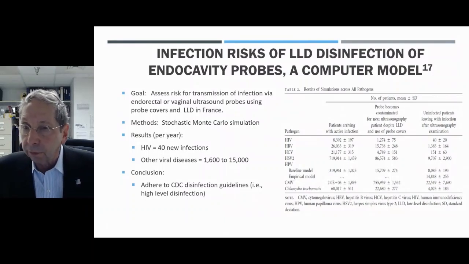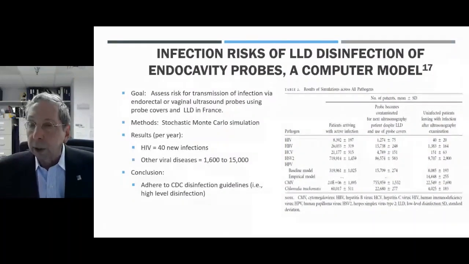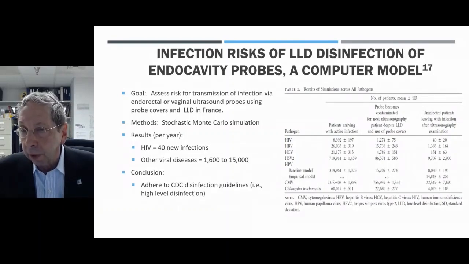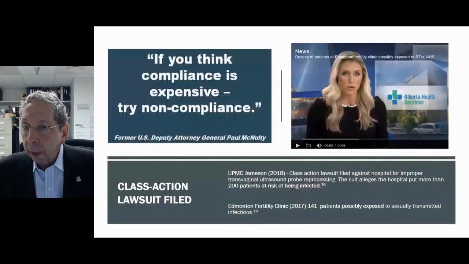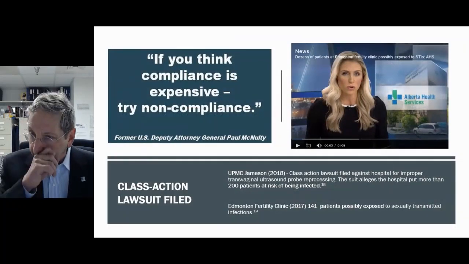The results, as you can see on the right, are that use of probe covers plus low-level disinfection would be estimated to result in 40 new HIV infections and 1,600 to 15,000 other viral diseases. And therefore, adherence to CDC disinfection guidelines is critical. As you can see, of particular importance are HPV, but also listed are HBV, HCV, CMV, and other infecting agents.